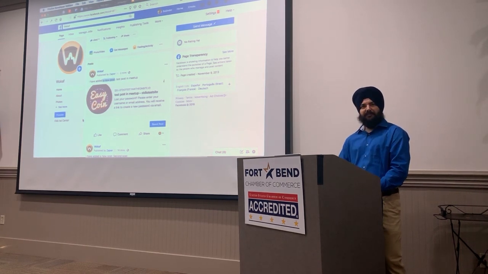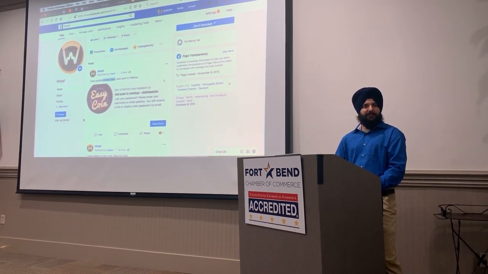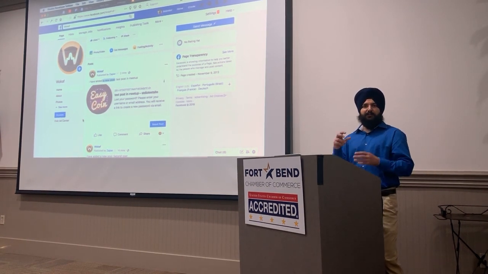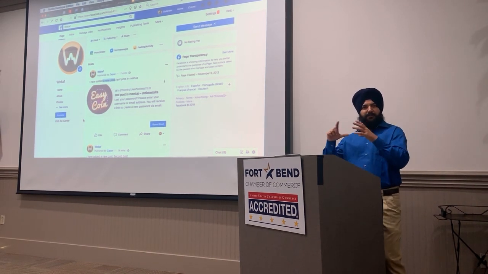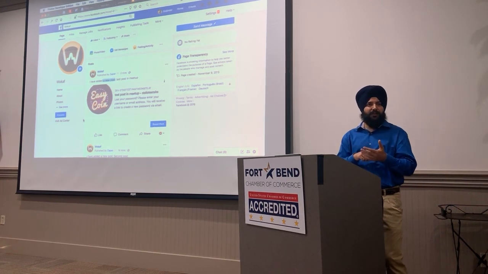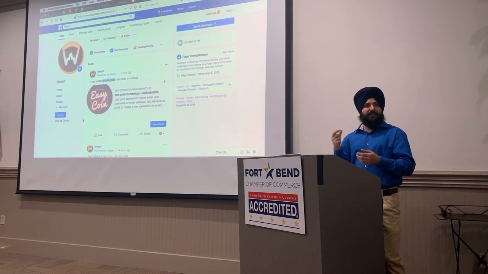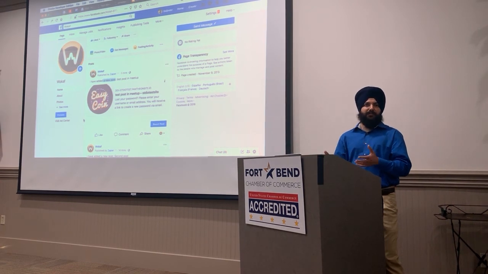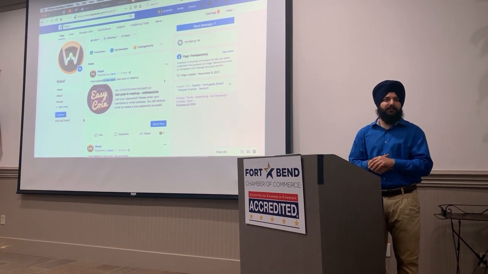I assume if you change any of your passwords for WordPress or Facebook, it breaks the link. No, it doesn't, because it doesn't work with your login. It works with the developer connection with the application. In that window you saw where we had to log in to your Facebook account, it adds its key into your Facebook developer portal, and no matter if you change your password or not, that key stays there unless you intentionally delete it.